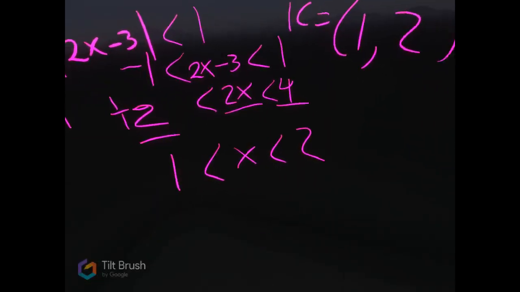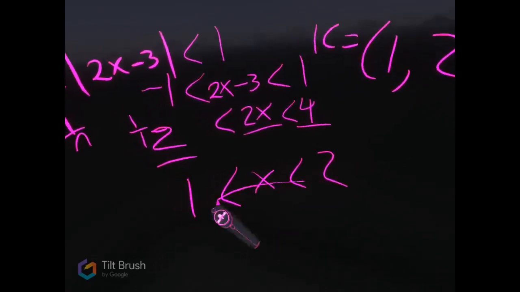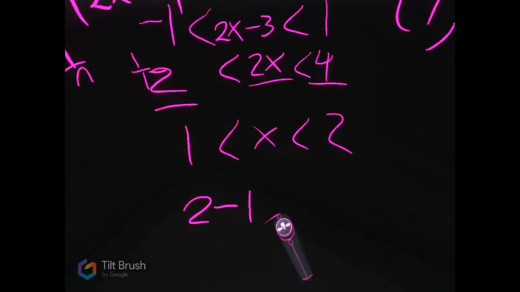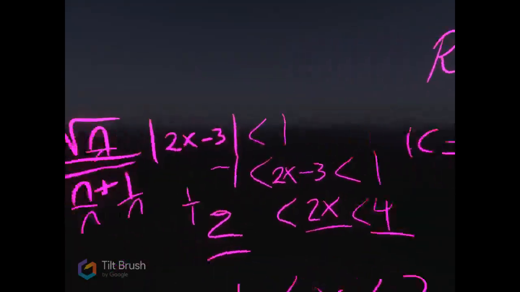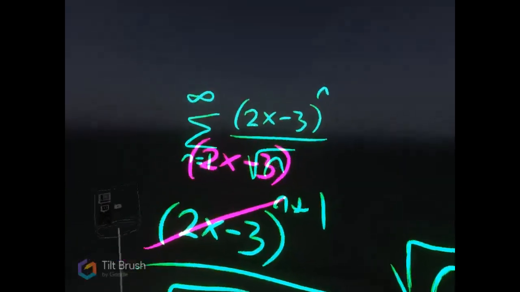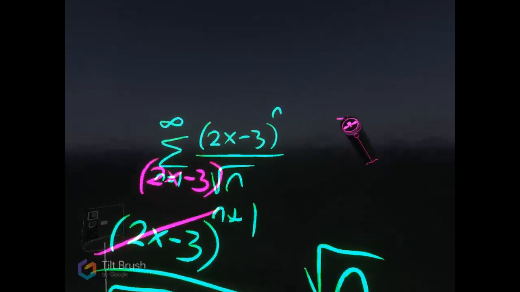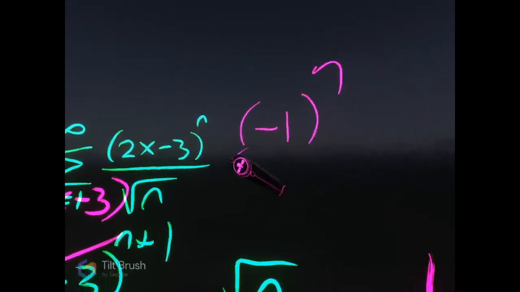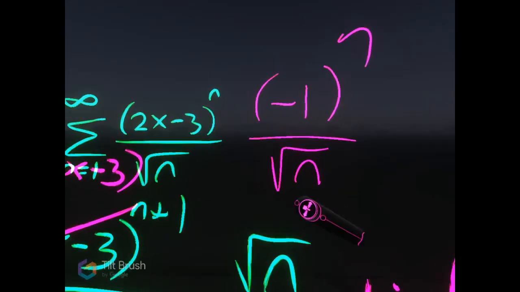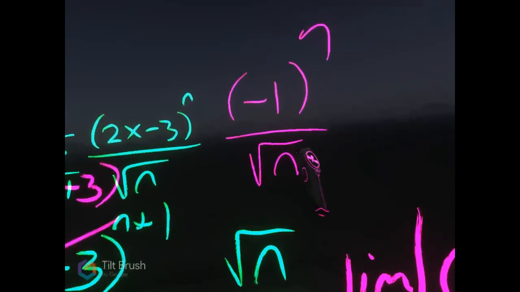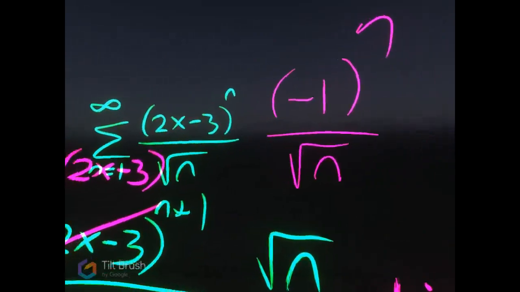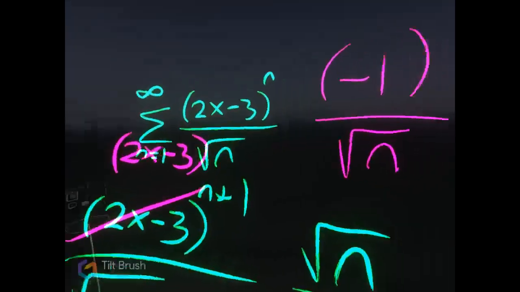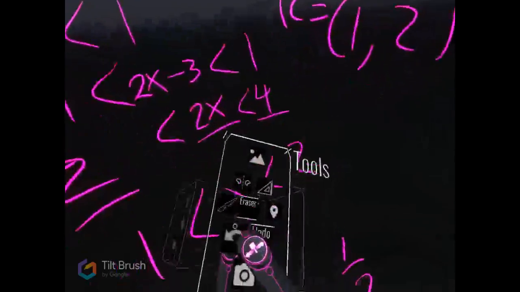Do you understand the idea of the radius? Yeah. Top number minus the bottom number divided by 2. Let me see the original series. We need to test the endpoints. If you put them into the original guy, you would get negative 1 to the n over root n. That would converge. We already did that problem, remember? What, for the p-series? Yeah, we did that guy. Yeah, so we would include 1.